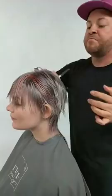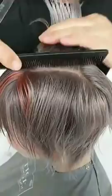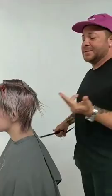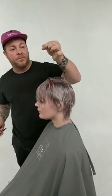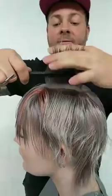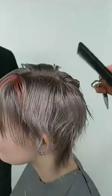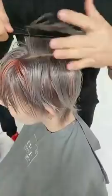How do you know what length to cut it to since there's not an exact guide? Right now I'm working with muscle memory — I've been teaching the entire week, so I know the distance. But if you want a better idea, you just go up and choose the length from here, or if you want a disconnection a little longer, you can follow that guideline. You can see a little piece from the fringe — I'm not going to cut that. The concepts of disconnection, that everything didn't have to perfectly blend — that was something in the 90s from TG that really shook me. Something new and different was happening.